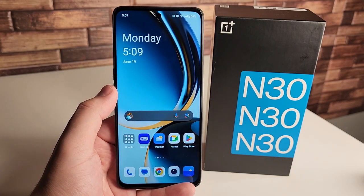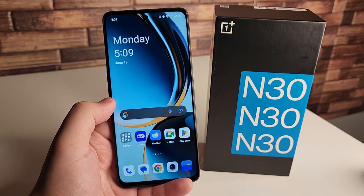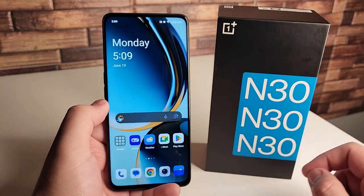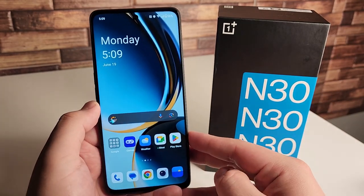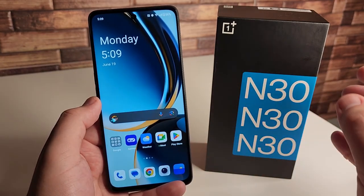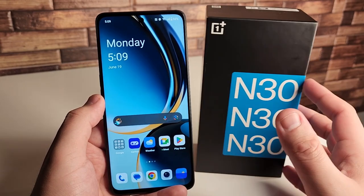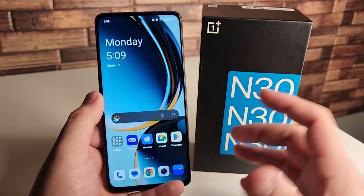Let me know what you guys think in the comment section down below. Getting into the dreaded cons of this device — let me know what your cons are on the OnePlus N30 as well. My first con is we have the same processor as last year. I'm not going to be too nitpicky because we did get two extra gigabytes of RAM, but I was hoping for at least the Snapdragon 6 Gen 1, because it would make this phone feel more like a flagship. But at $299 for what you're getting, I think this is a great device and the processor is running great so far. I definitely had to note there was no upgrade in the processor from last year.